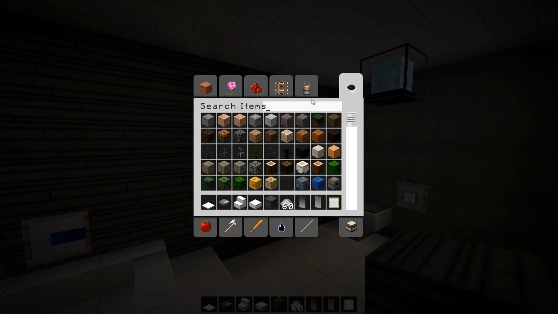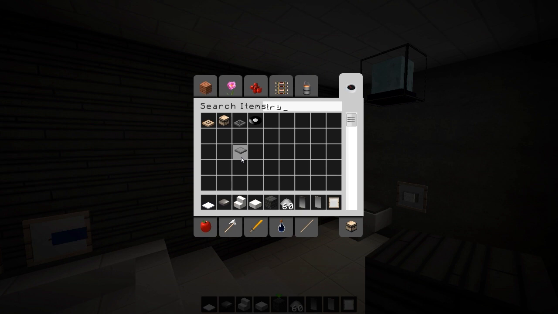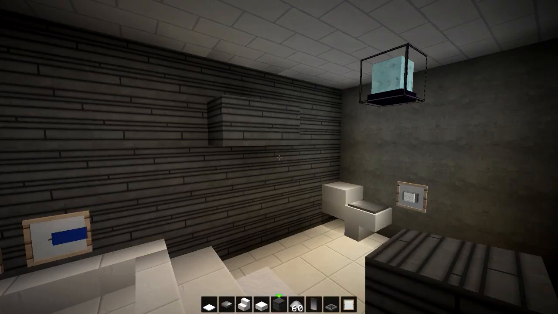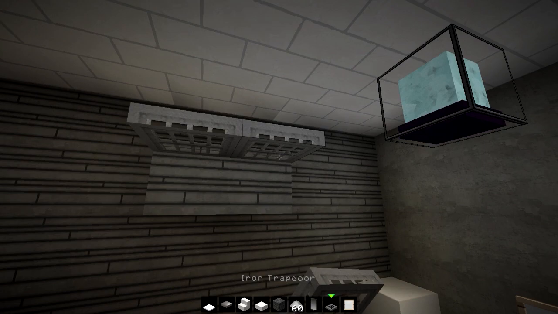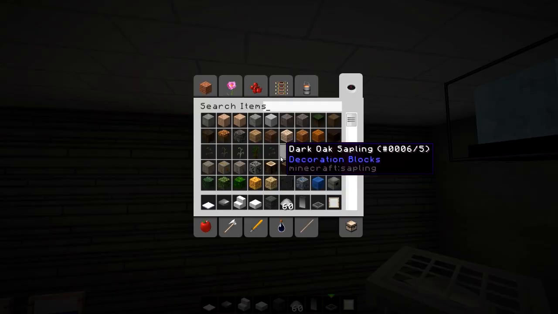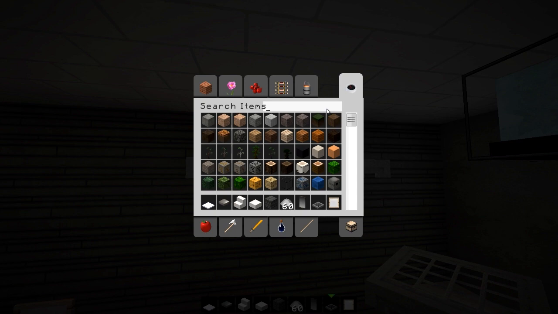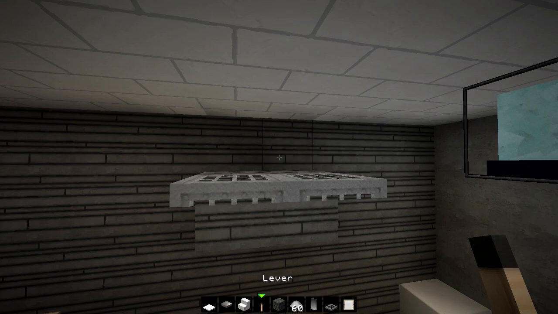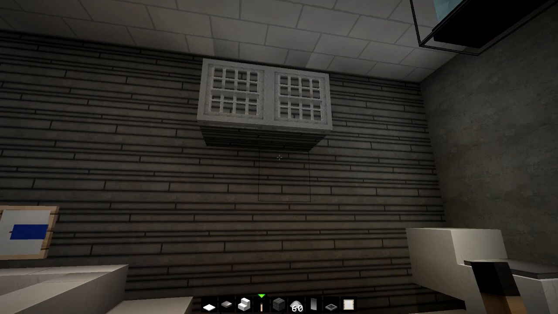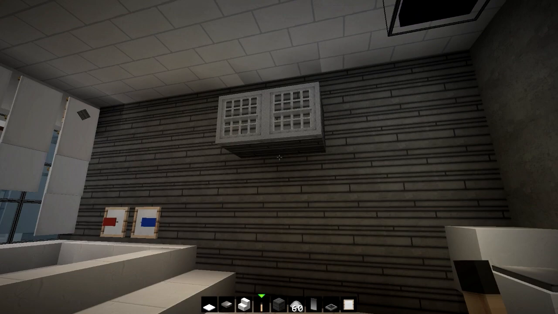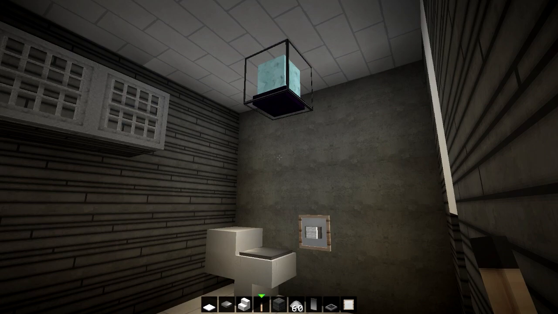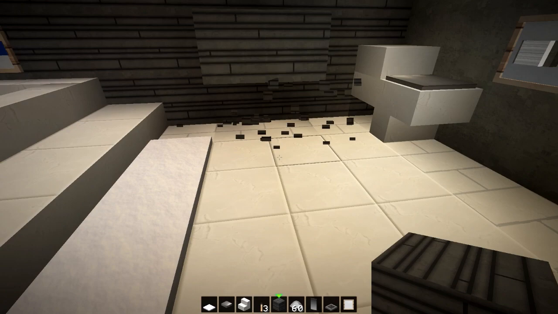How about iron trap doors for like some really modern looking cabinets? And now we're going to have to power them, which may not necessarily be hard to do. Let's see. Lever. So yeah, that does look like a nice little set of modern cabinets. It is a little bit too outspoken, but there's no real way to do that. What if... Yeah, really and truly, we could come out maybe two right here and do the same thing, although it wouldn't really show.